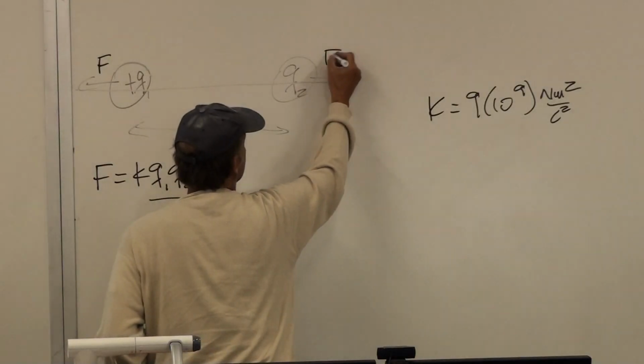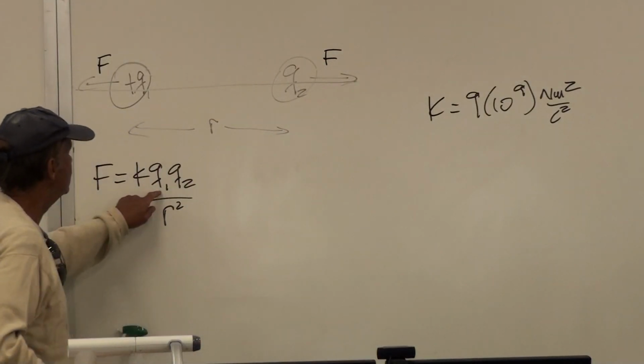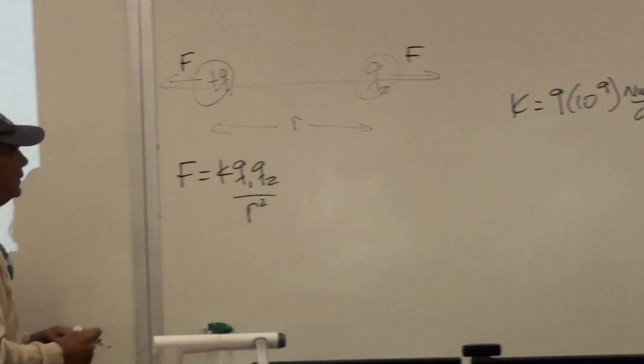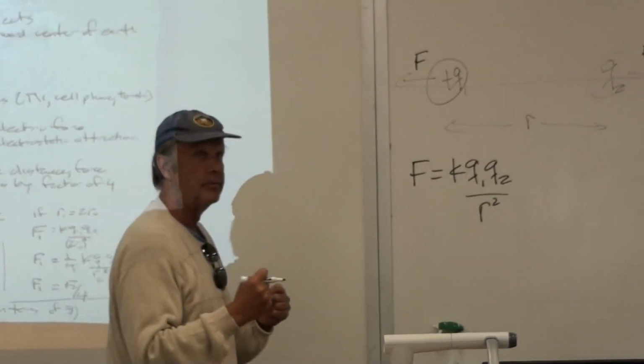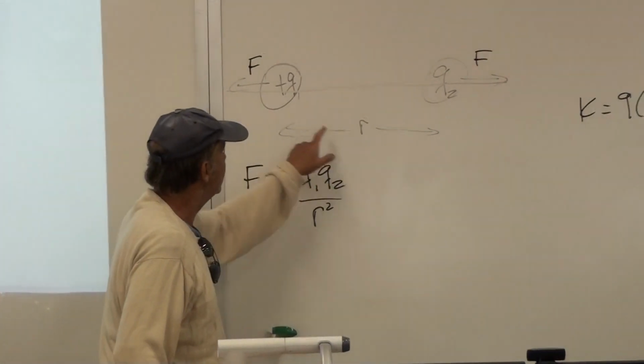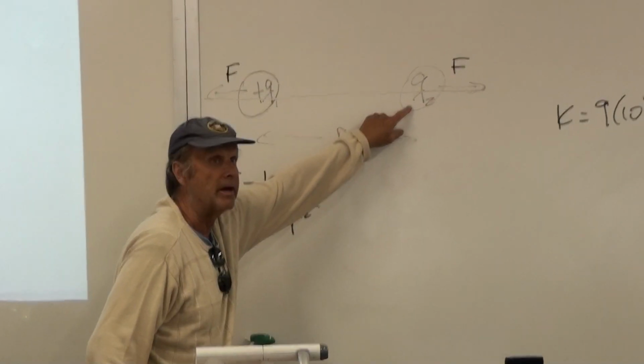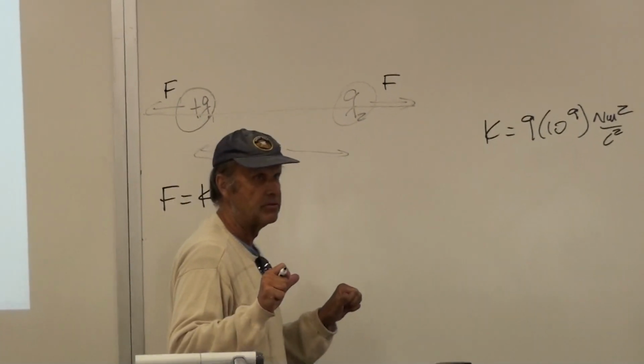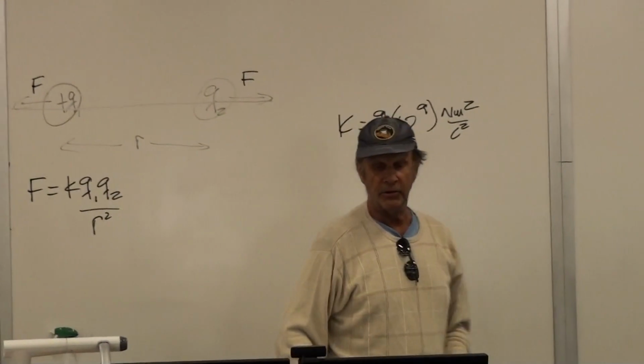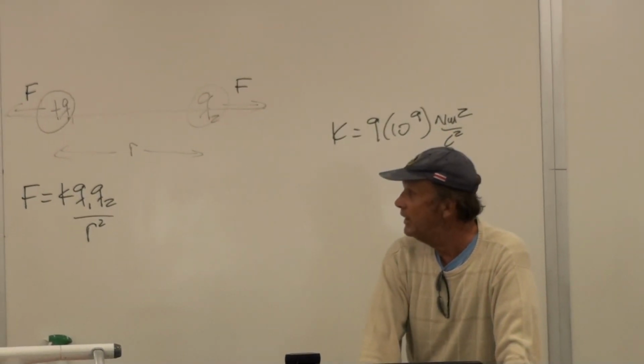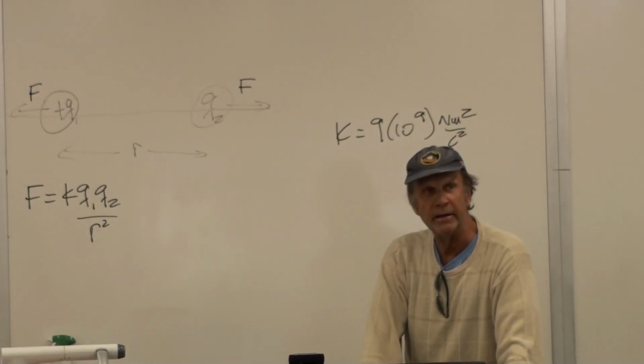Last time we saw that the forces are equal and opposite. We did a calculation where the two charges were equal and figured out the repulsive force. We did another calculation where the two charges were equal but opposite, and we got the same attractive force. So what I want to do today is go on to a three-body problem.